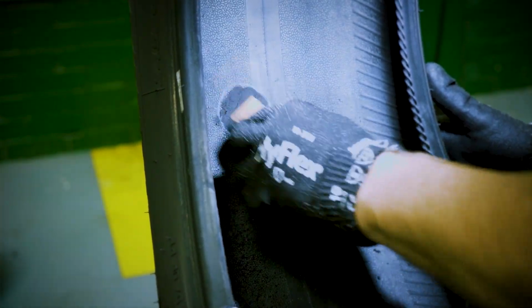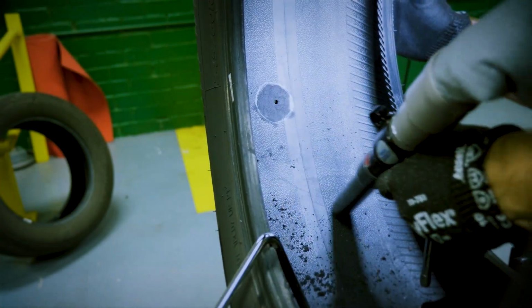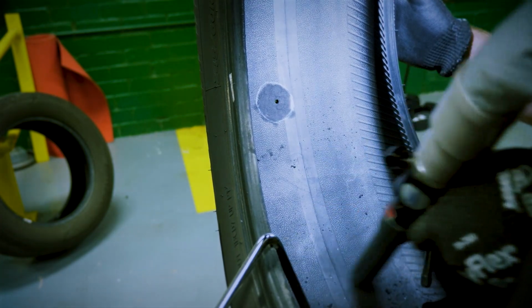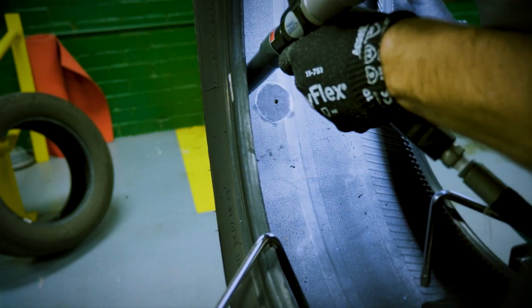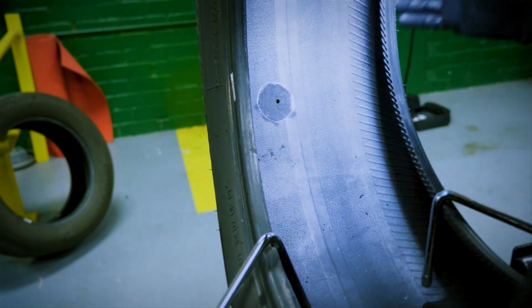Clean all debris from the buffed area inside the tire with the brass brush, and vacuum around the buffed area several times to make sure the area is perfectly cleaned. This will help avoid contamination in the buffed area. Do not use a pre-buff cleaner on the repair area after you have buffed to avoid leaving residue, which can reduce adhesion.